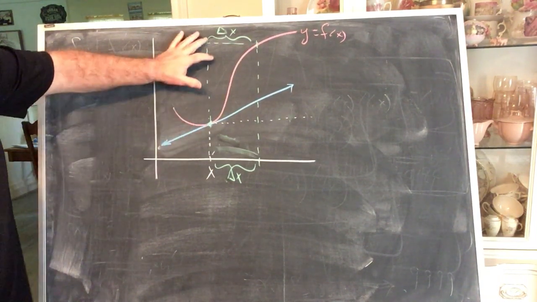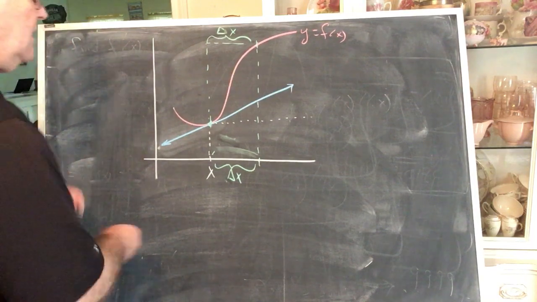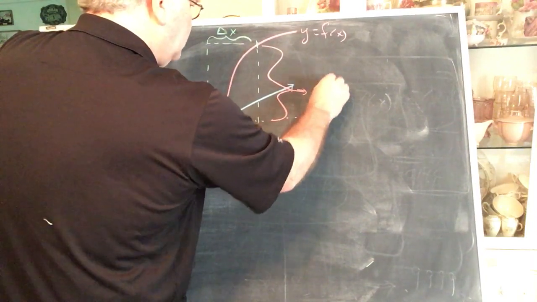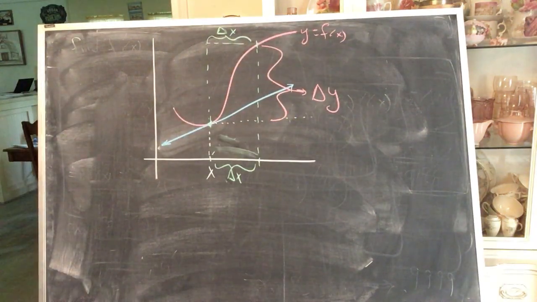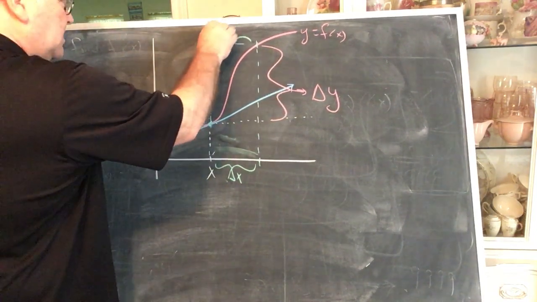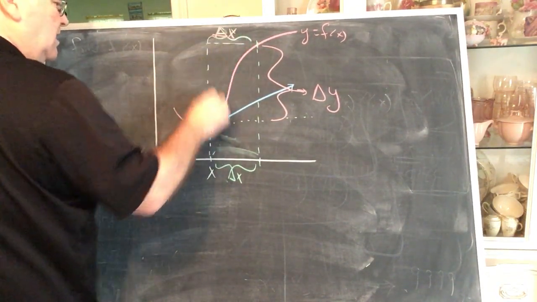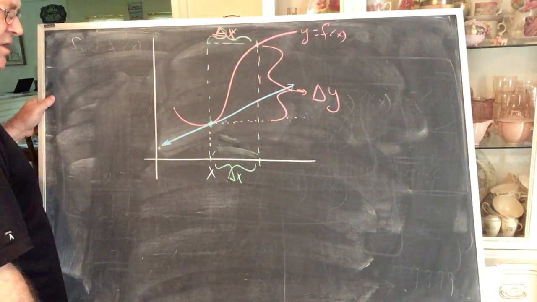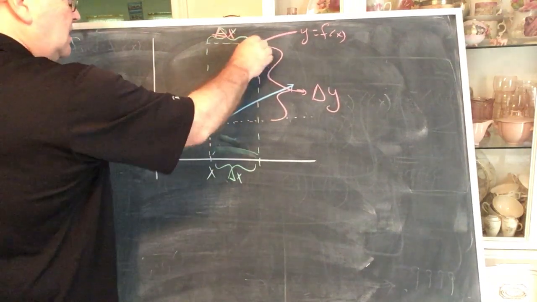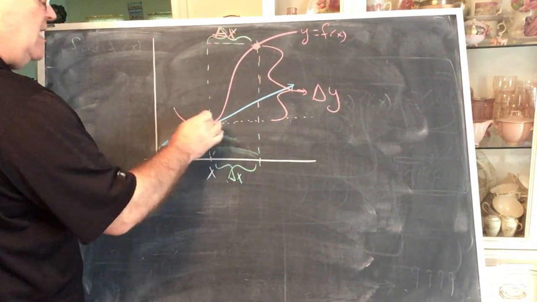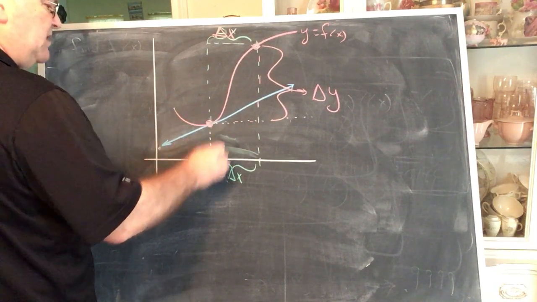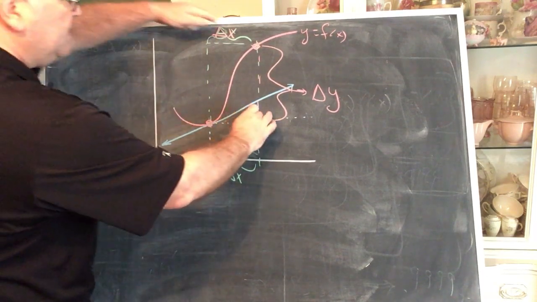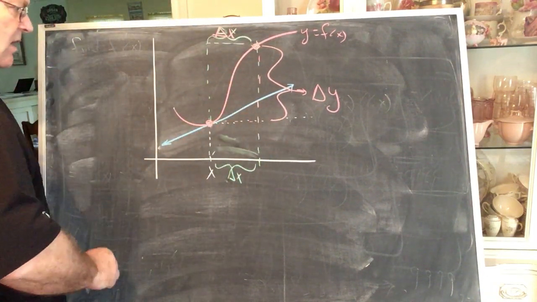Now, as you move from this point to this point, that corresponds to the change in the y value. As you move from here to here, and in fact, I want to write this in this red color again. So this distance is delta x. This vertical distance is delta y. What does that correspond to? As you move from this point to this point, as we allow delta x to vary, then this point is the distance between x and x plus delta x. This is the change in the x value. This is the change in the y value on the red curve.